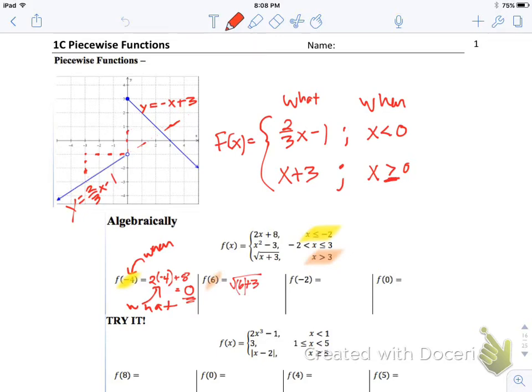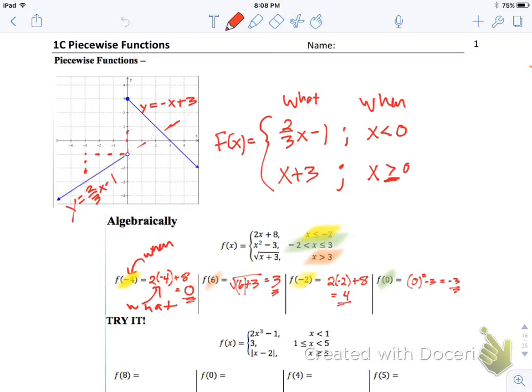The next one is input 6 into the function. Well, that fits that last category, x greater than 3, so you use that radical portion of the function, and get a value, in this case 3. The negative 2, can you see it? Now, you can reuse all of them over and over again. It's not a one-time deal, but it fits the top one. So negative 2 is that equal sign, and the less than or equal means we're going to plug it into the top 2 plus 8 portion of that function. You get 4. The last one is 0, which falls into the middle band from negative 2 to 3, so we're going to use that x squared minus 3 portion of the function.